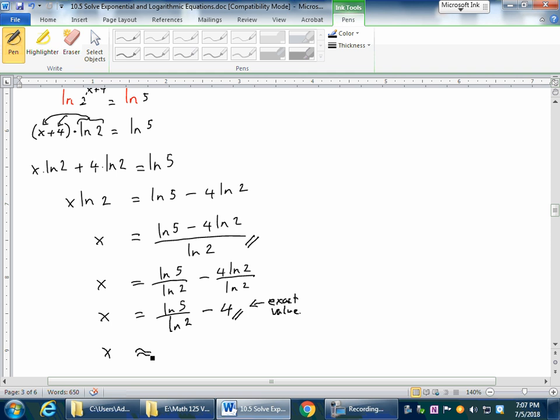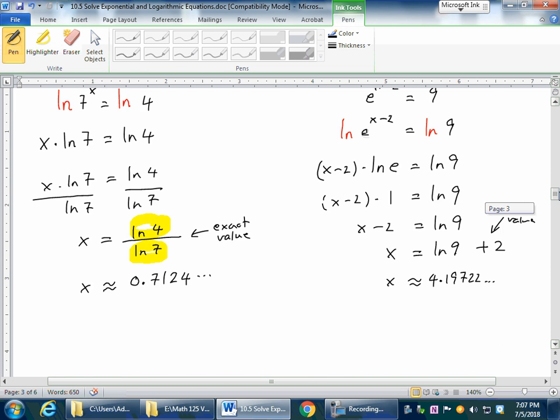So let's compute ln of 5, right? ln of 5, and then divide by ln of 2, and then take away 4, which is approximately negative 1.678 dot dot dot. So make sure you try with your calculator to get this same answer. That way you will know that you'll be able to compute correctly on the test. So moving on to the next example right here.